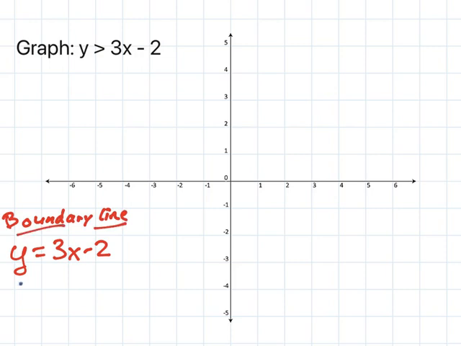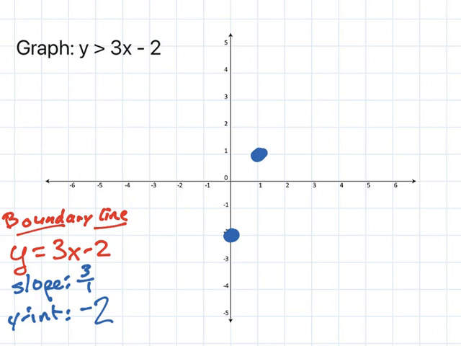So with that, we've got a slope of 3. I'm going to make that a fraction, 3 over 1. And I have a y-intercept of negative 2. Let's graph it. So I start with my y-intercept. I go down 2 on the y-axis. My slope is 3 over 1. So 1, 2, 3. Oh my gosh, I can't count. 1, 2, 3 over 1. All right, so I graph my line.